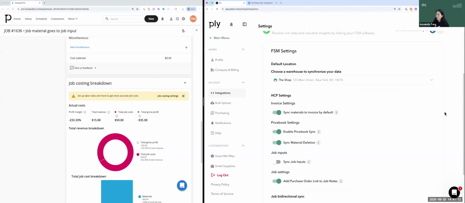I've had customers who use invoice, and they like to break down the materials one by one. And we're going to show you what that looks like. And some of my customers like to, instead of breaking down the materials under line item for customers to see, break it down in job inputs so they can track the cost, break down the cost internally, and then create like a flat rate for the customer on the line item side.